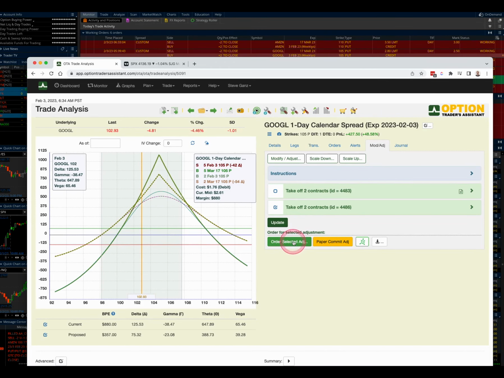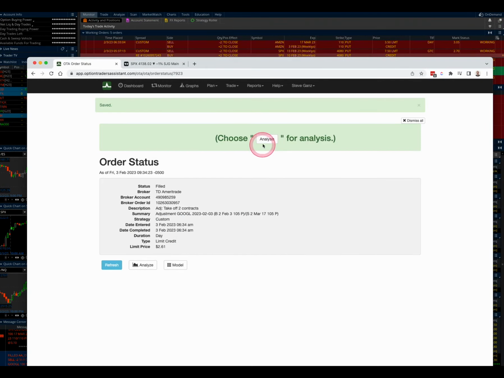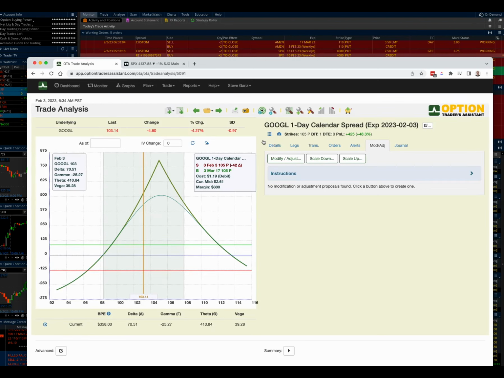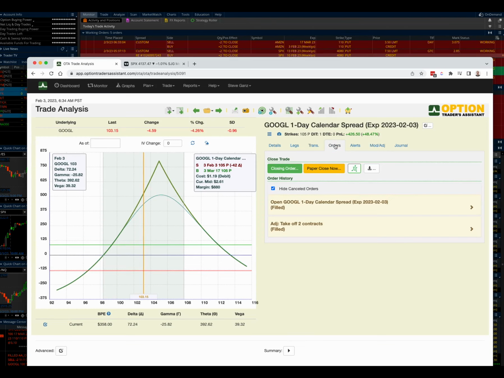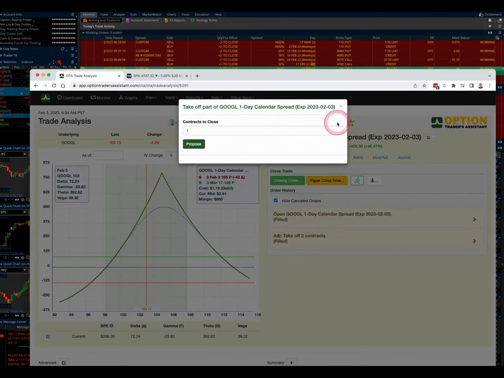So we'll just go out there at that 261. Okay, so we filled those instantly. Now, if we look at our remaining orders, so we also have an order out there. Oh, let's see, when we put that order out there, it canceled the prior order. I did not select to not cancel the prior order, so it did in fact cancel that prior order. So let me go and we'll put another order out there to thin a couple more.